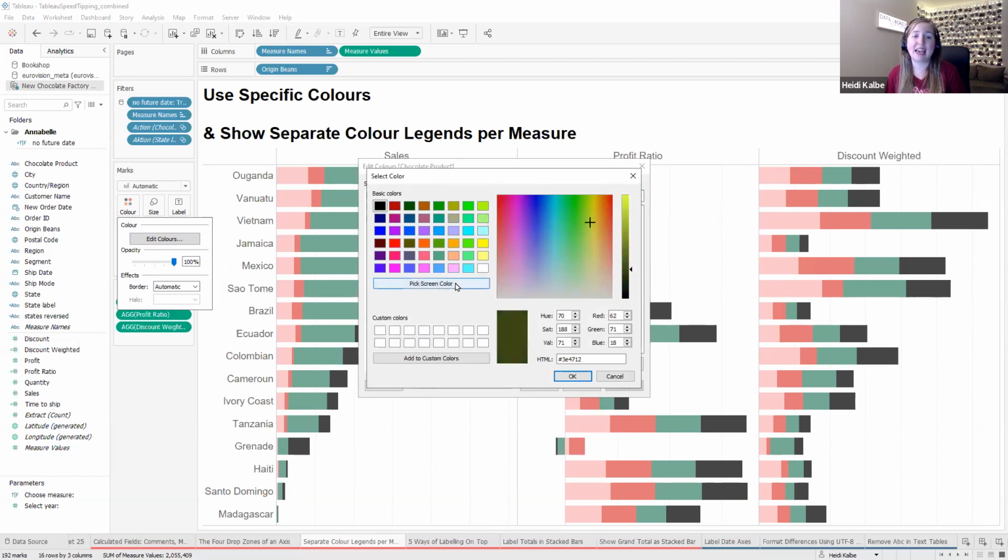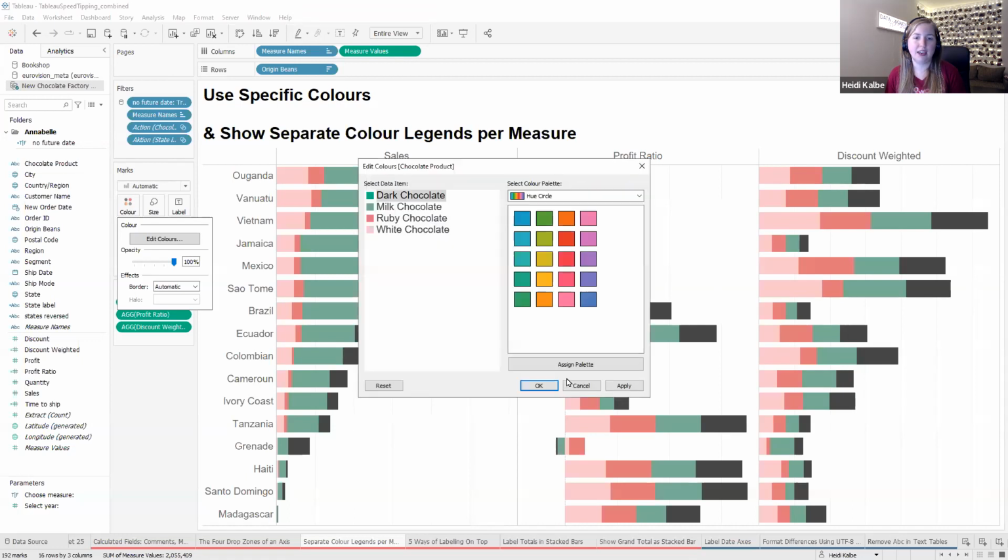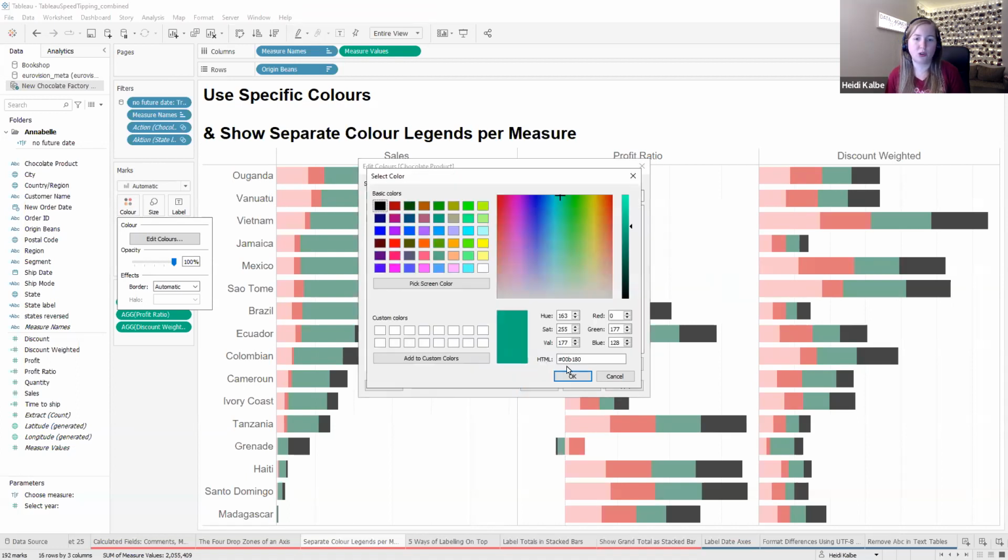Or you can even pick a screen color. So let's say I'm interested in using the continuous green that Tableau uses. So I can simply pick a screen color and use this one and hit OK, and this will insert that here. Not really interested in this one, but you can also bring in your HTML code if you have that, or RGB, or whatever works for you. And if you know you're going to use this again later, simply drag it to custom colors, and that will kind of save it over there.